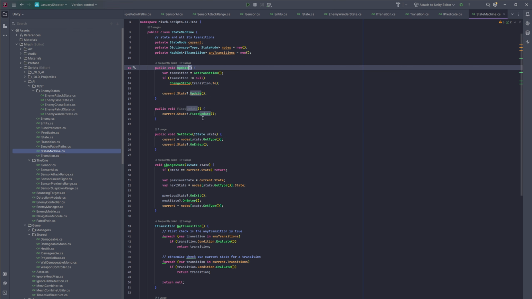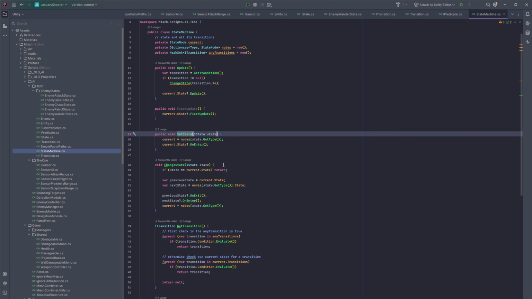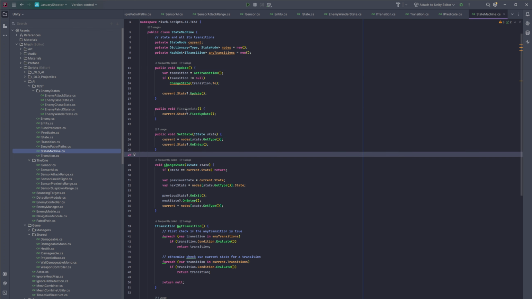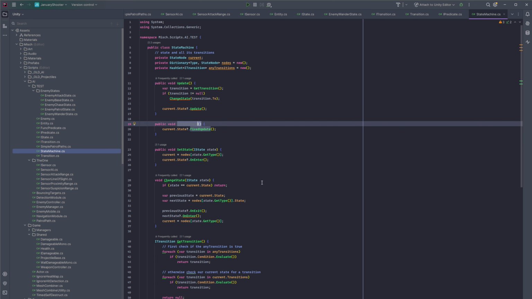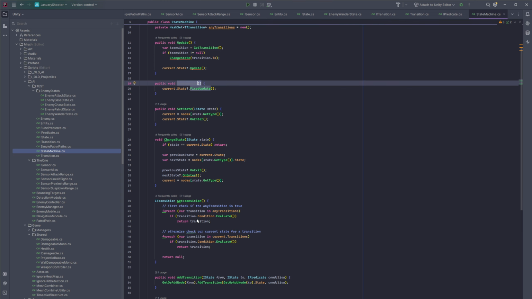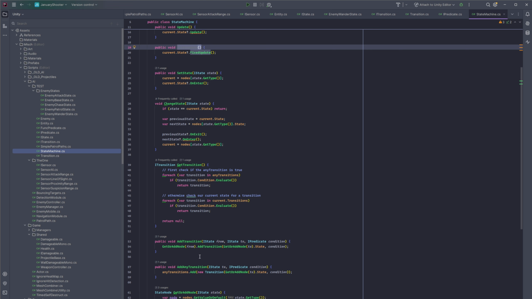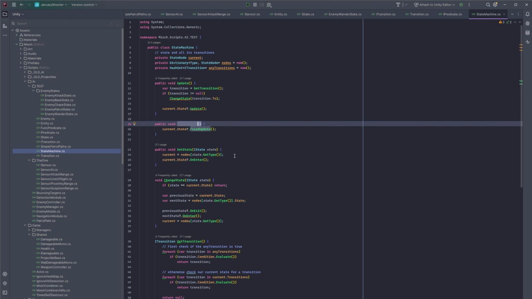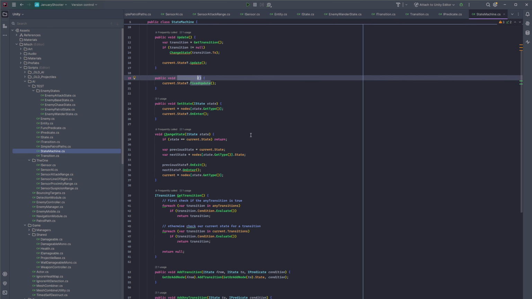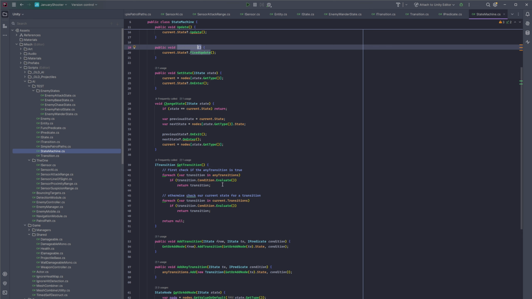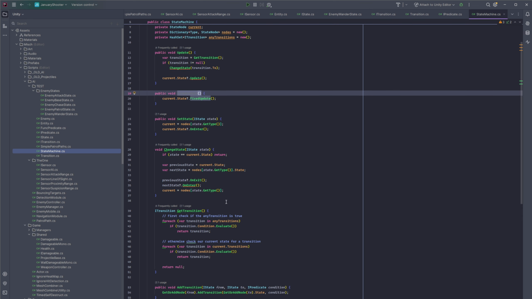There is once again Update, FixedUpdate, and our transitions that perform everything, because the state actually then says, hey, you've started the state, perform Enter. Then after the Enter, the state machine takes over and performs Update and FixedUpdate. And when we exit, we run the OnExit.